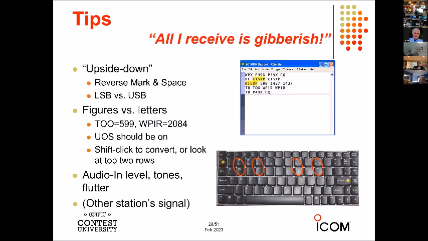One of the things that happens to all of us, whether you're experienced or not, is you start receiving gibberish. You don't get text that makes sense on the screen. And most often that's due to one of these items here on the screen. We talk about upside down code. And what that means is where mark and space are reversed.